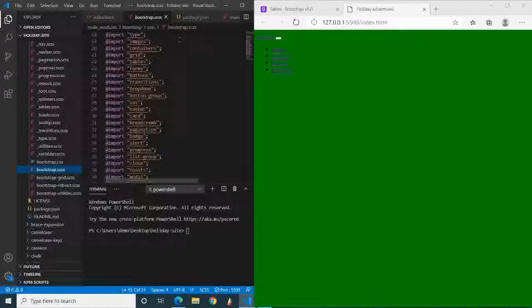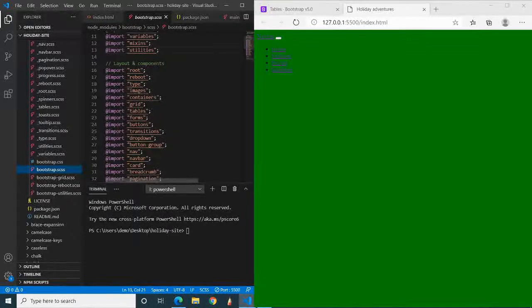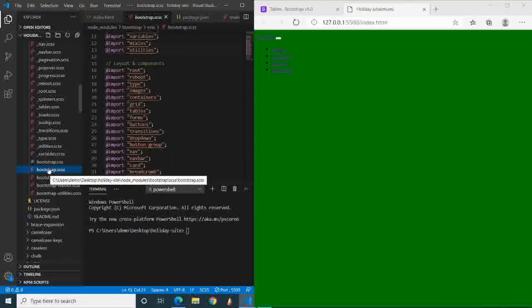There's an awful lot of things that we're not going to use, like tables and transitions, and I think we're not going to use dropdown. And then there's breadcrumbs, pagination, but there's an awful lot of things that we don't need. So we need to copy it onto the root directory of our project.